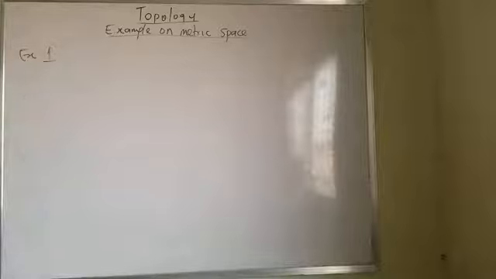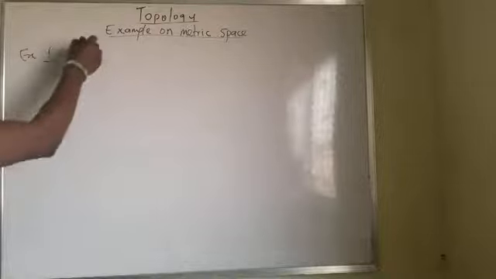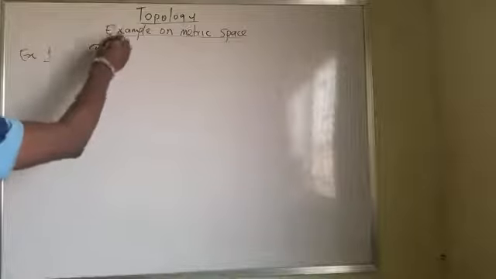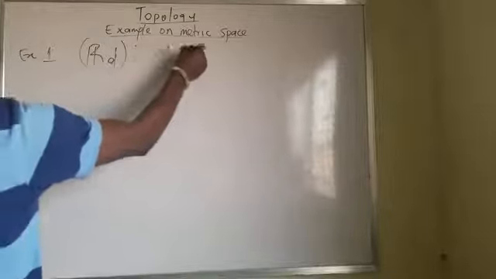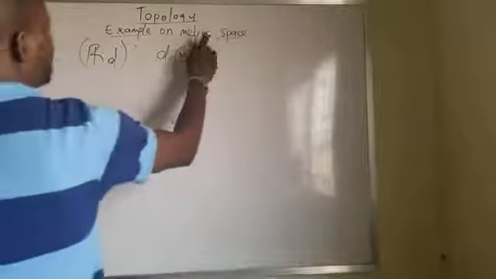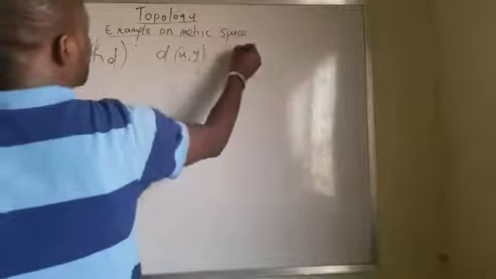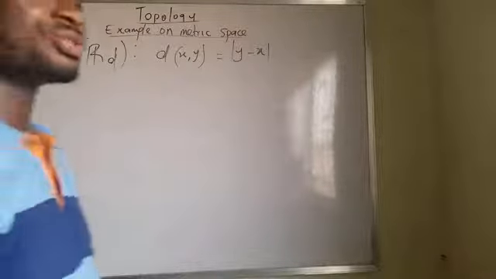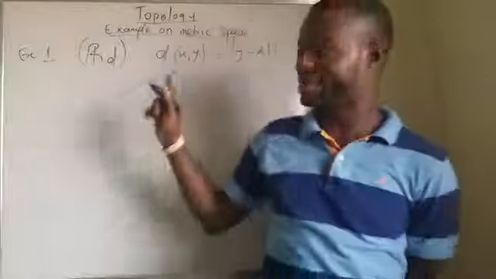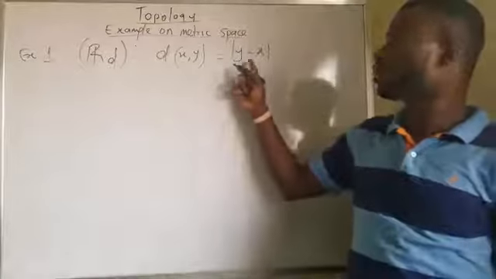example on this, the first thing you need to understand is the standard, which is called Euclidean distance, which I'll be having on R, that is to say d of x, y equals x minus y. I told you that one is complex, one is real. It means on a Cartesian plane. It will be on a Cartesian plane.